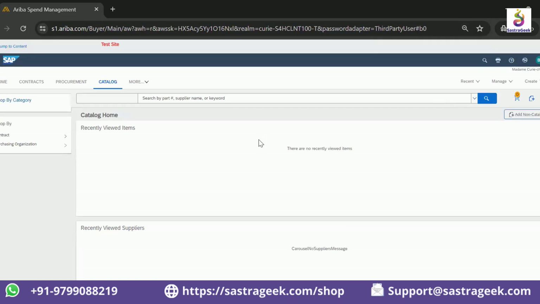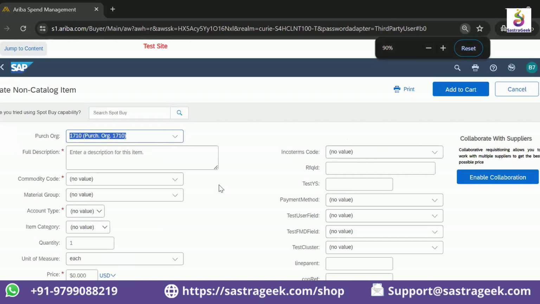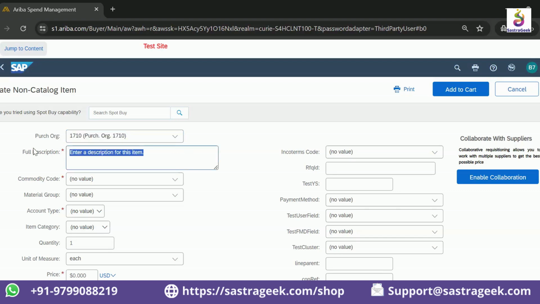So what is a non-catalog item? This is also called an ad hoc item. It means you are going to create a purchase requisition where the item information was not already available. In what scenarios is it not available? If you are looking for some item and the catalog is not published by the supplier. However, you came to know via some other method, such as the price and other information from the supplier or from your PO history, you will be able to find it. You're going to enter that item, say computer, for example.